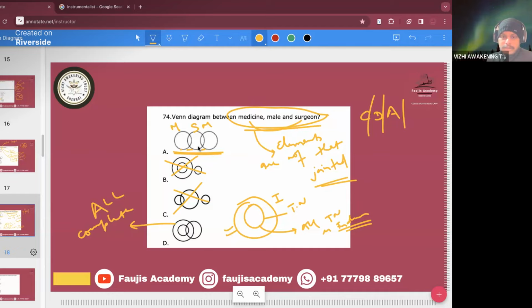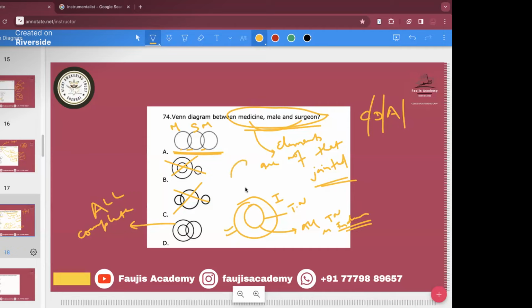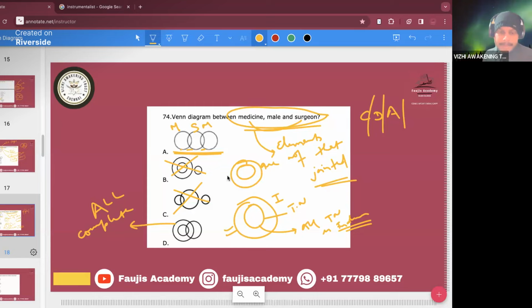Yes, sir. Whenever we write it something like this, we are talking something concrete. But by writing it this way, we are not only acknowledging the relationship but also leaving room for the disjointedness as well. We acknowledge that a surgeon can have a relationship with medicine, and a majority of surgeons are male, except if it is gyno or OBS. And for that matter, gyno and OBS are males too.